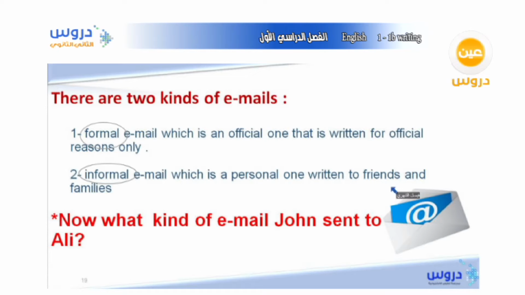Okay. Now, let's try to understand how to write an email. Okay? We know now we have two types of email. We have formal email and informal email. Now we are going to learn how to write. Okay? If you never sent an email before, this will help you a lot. Okay? Here we go with the subject. Try to make it easy and clear.